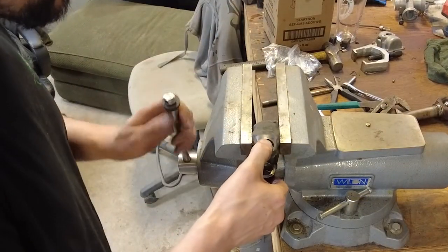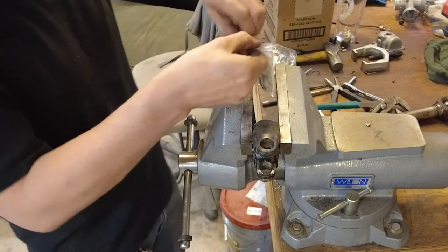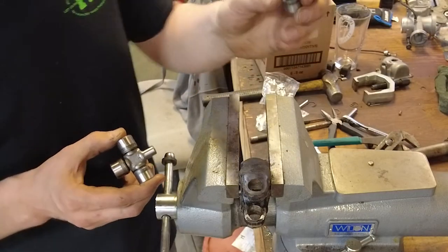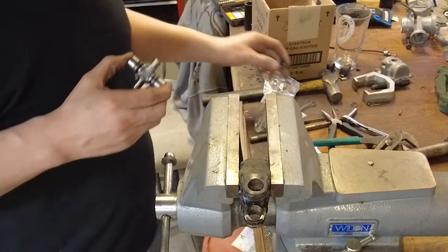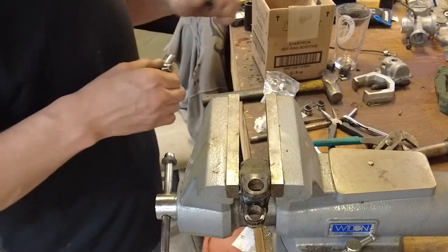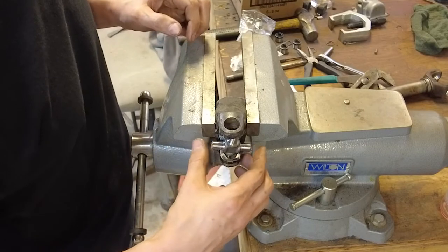Install them in the stubs first. They come in a nice plastic bag for freshness. So we're going to pull the cap right off. I'll actually remove all four of them. Drop our joint down into place.